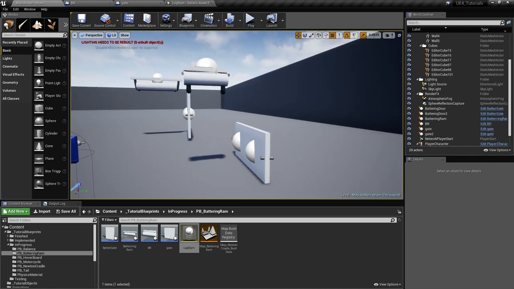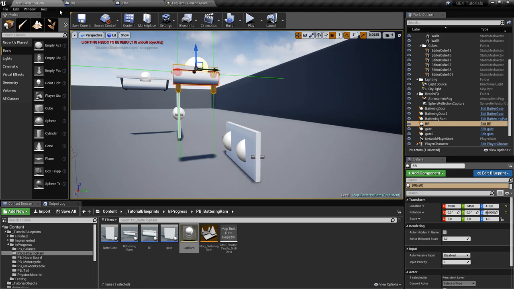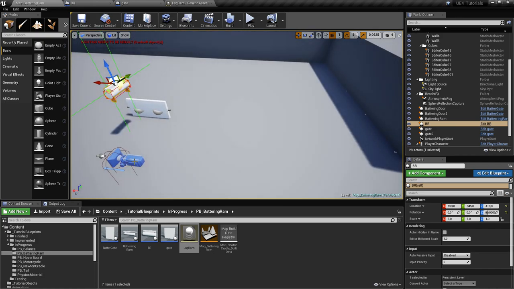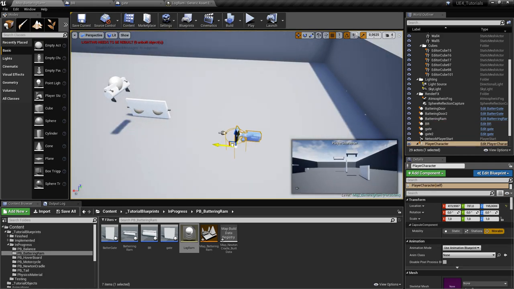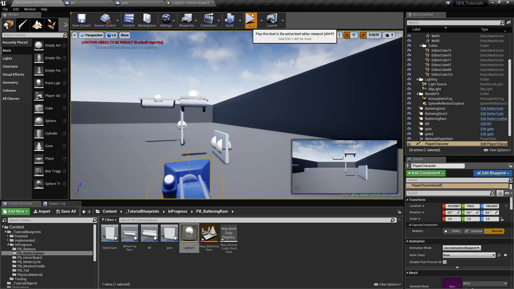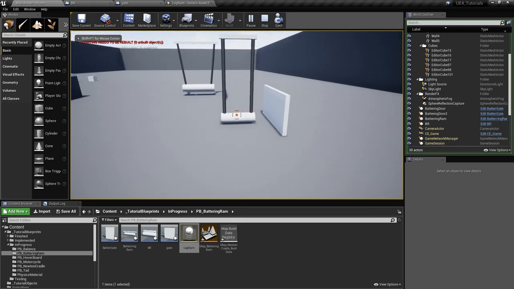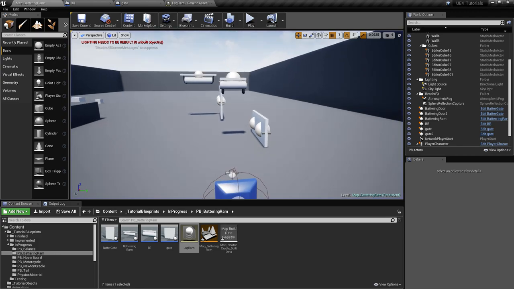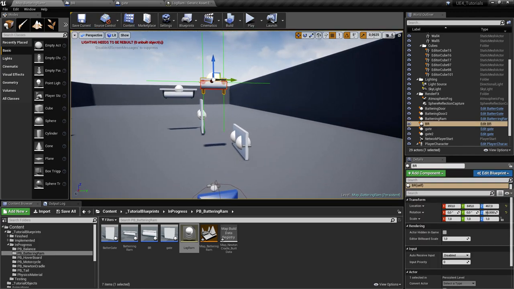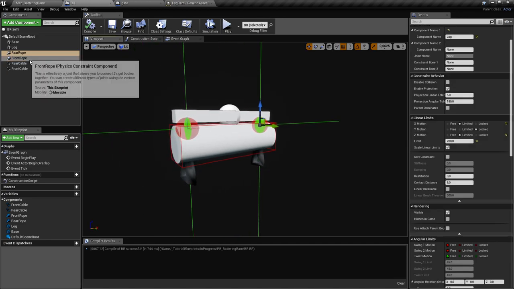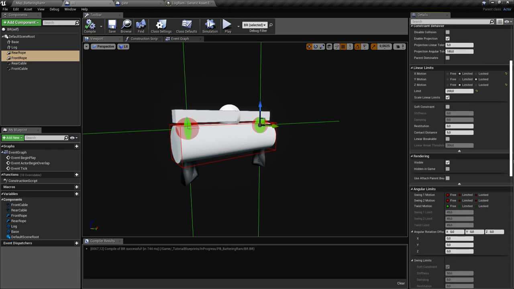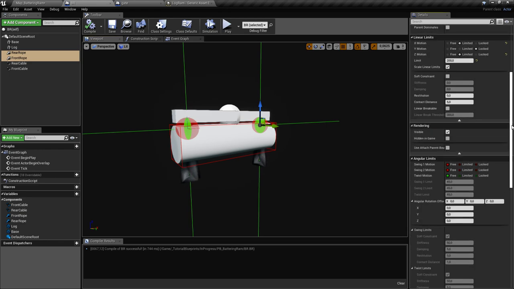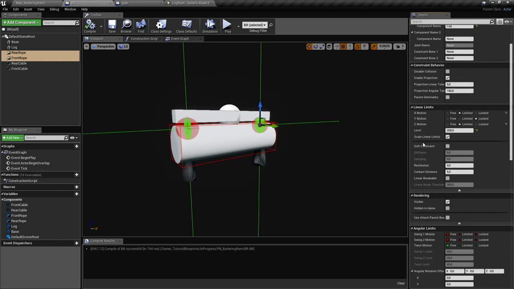So now the last thing I could show you that will make this more natural is that, as you can see, when we play the game and this falls down, it actually stops dead. So that doesn't look natural. What we could do to fix this is go into the physics constraints here, go down to the linear limits, and activate soft constraint right here, and we'll put this to something really great, so it doesn't let the log move too much.